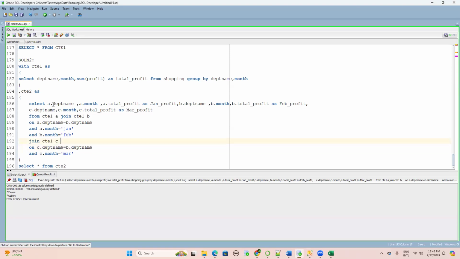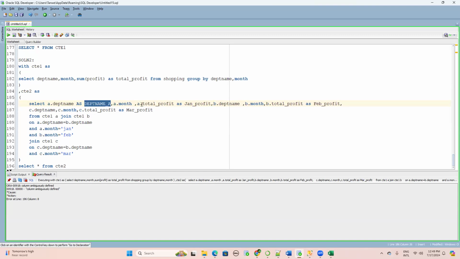Actually what happens, A dot department name and B dot department name are the same column, no? So when you are calling this outside of this CTE, the engine will get confused because it will consider that both are the same. So for that you have to use some alias, like department name from table A, or whatever alias you want, you have to keep it here.